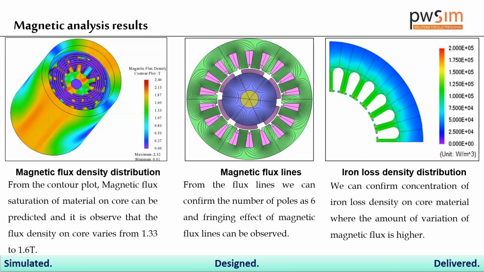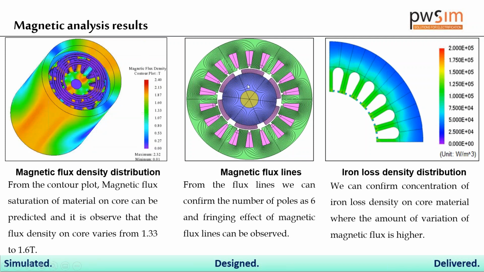We have seen some graphs in JMAG Express, like torque, efficiency, etc. Magnetic analysis of a motor using JMAG Designer will give you such types of results. You will be able to see the magnetic flux density, how flux varies in different parts of the motor. Here it is approximately 0.27 Tesla. If you go to this section inside the module, you can see sections which give up to 2 Tesla. So you can understand how much flux is being linked inside the motor, and you can analyze whether your motor is performing well or not.